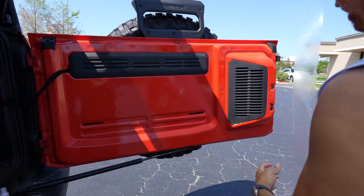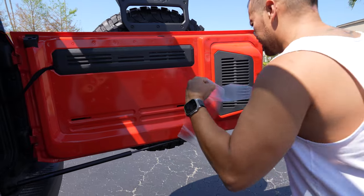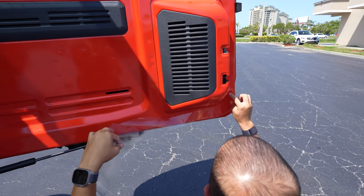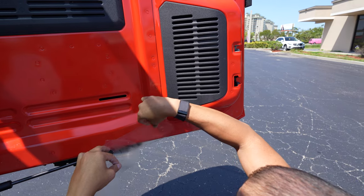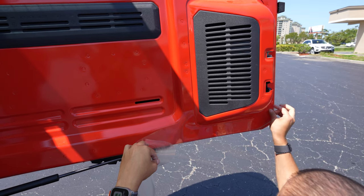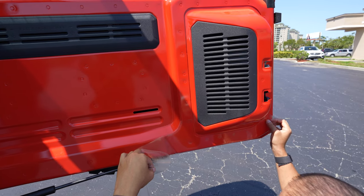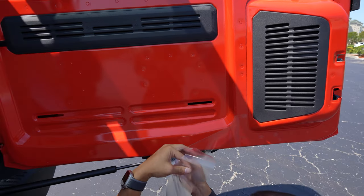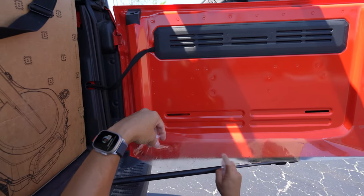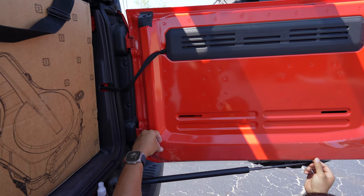So we're installing this area first on the right side, kind of folding this, getting it to a length I can manage. One of the reasons I do it like this is because we have this big U right here, and that's easy to line up with. I'm going to gently install it first — because it's so wet, we'll be able to realign this later. I'm not going to push down really; I'm just going to make sure it doesn't fall off. I might spray a little bit more. This stuff does evaporate pretty quickly, which is more good than bad, honestly.